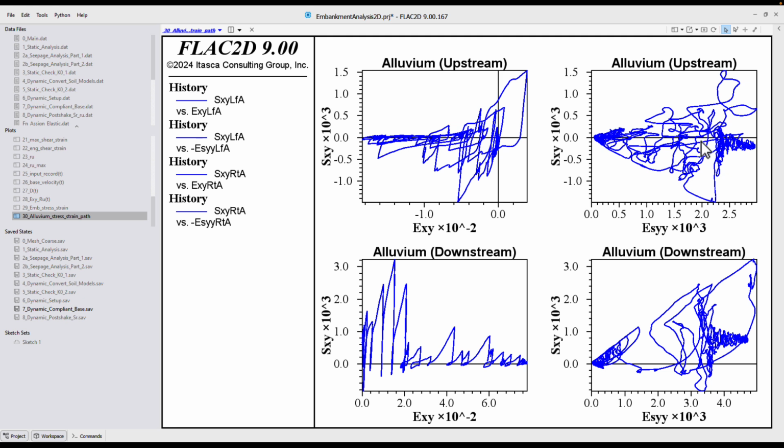One of the things that was mentioned in part one of the video was that for the PM4Sand model, the residual shear strength, which may be familiar to some of the listeners, is not an inherent property. And so what's often done is a post-earthquake analysis.